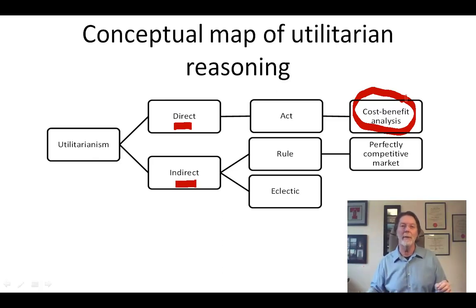some difficulty here. The indirect version can be simple, as in, here's a set of rules, or it could be eclectic: here's some rules, here's some rights, here's some virtues you should try to inculcate, but it's easier to apply. It can avoid problems like the grass crossing conundrum, and it can avoid this knowledge problem of doing a complete cost-benefit analysis every time you face a decision. And it's basically through this indirect approach, the rules of the market, that you produce a perfectly competitive market.